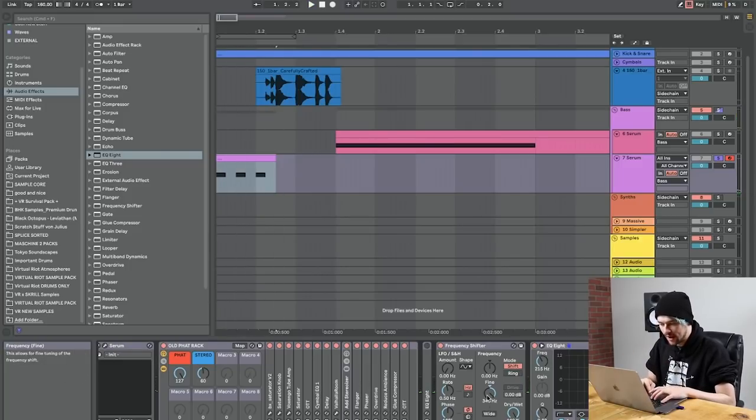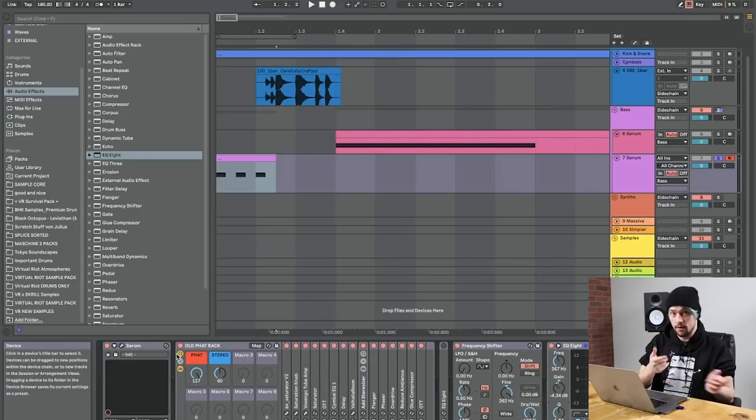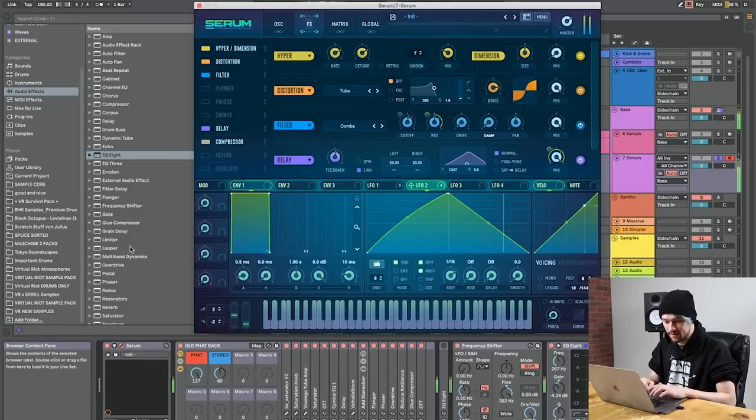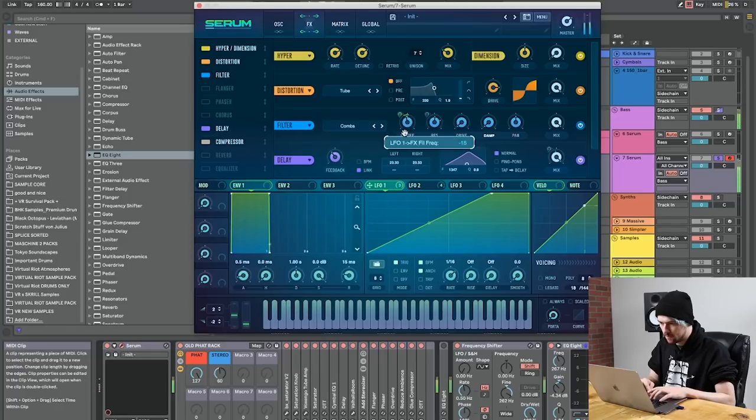Actually, in this case, it's kind of cool because you can tune it to the key of the track. We can EQ it afterwards a little bit to bring it down, but it kind of sounds like something you would otherwise get through FM. So that's actually kind of cool, I like that. The tail of the delay is a bit too long. That's better. Nah, that's fine, this can all stay in place like this.